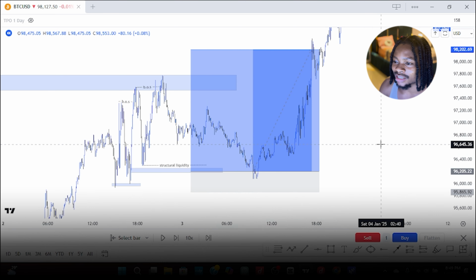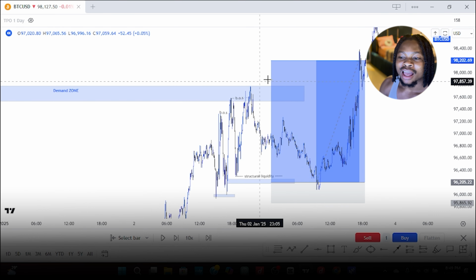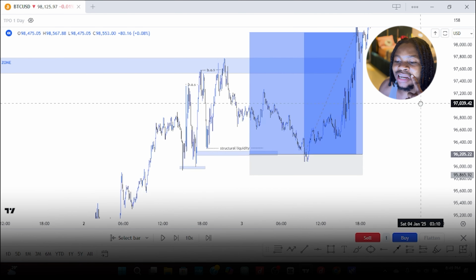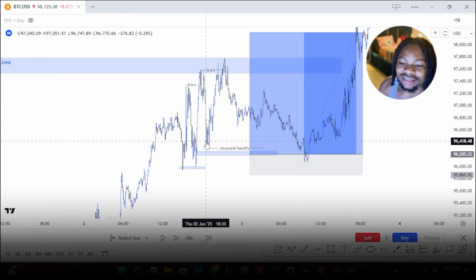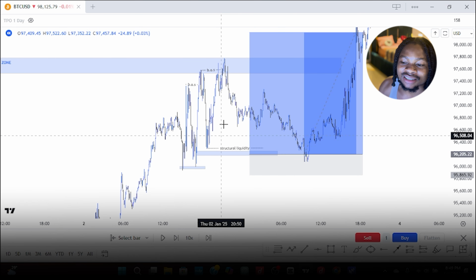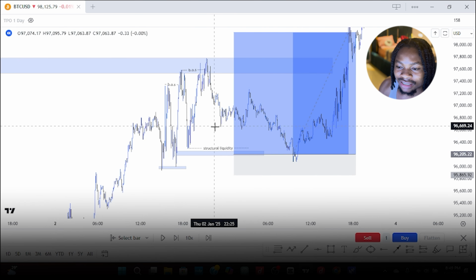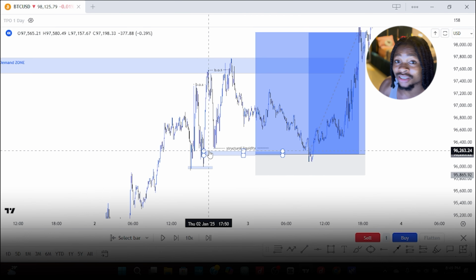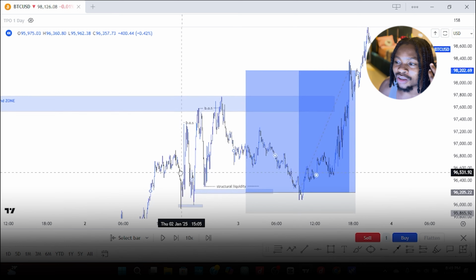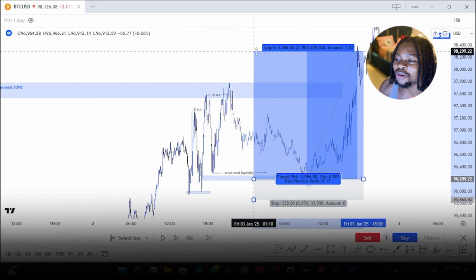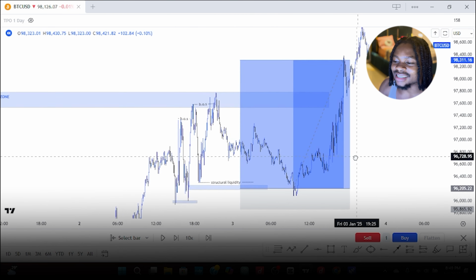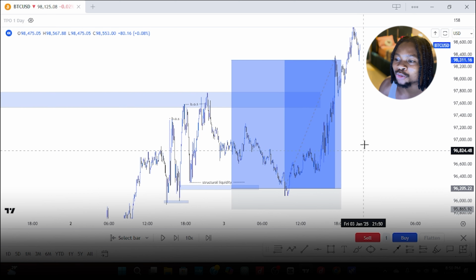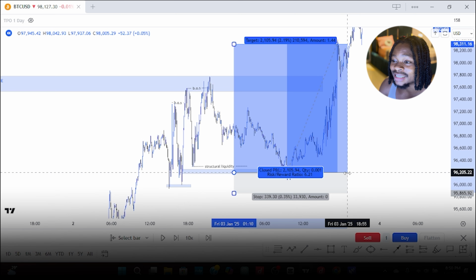It works because a lot of people that are selling here are too massive. And now people that are also buying probably this low after they saw this break, because now they think, okay, this is the low right here. They want to buy from here, having stop loss above here. It's also massive. So if you use your head or if you use your brain properly, this is the most exciting way to trade on demand zone.